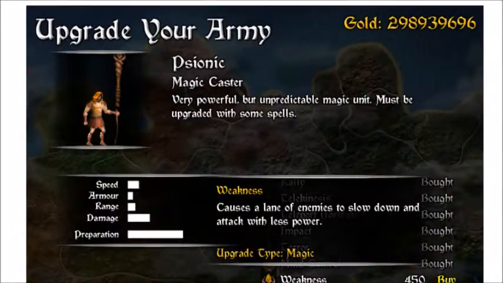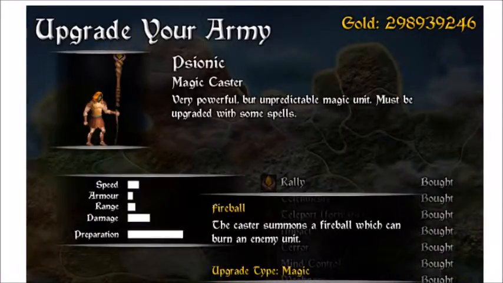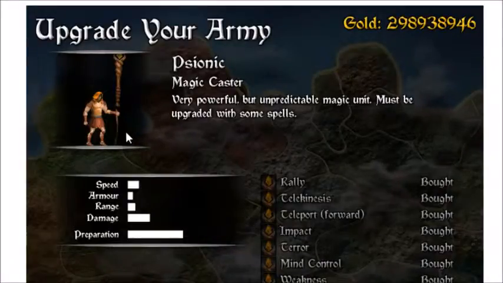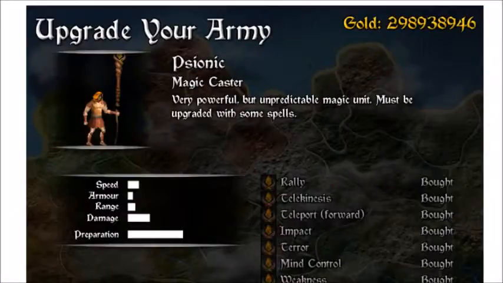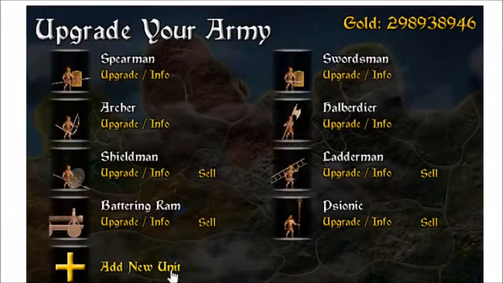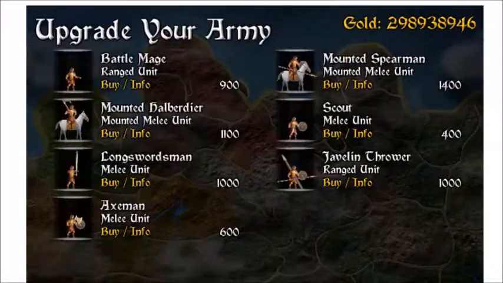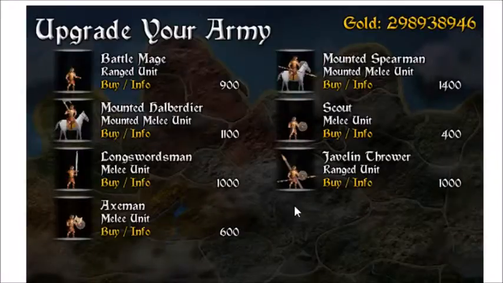Weakness causes a lane of enemies to slow down and attack with less power. Then Fireball pretty much summons a fireball which can burn an enemy unit. Now, I bought all these. Now, you don't necessarily have to, as it has a basic attack where it just summons a ball of energy and fires it at people. That base attack is pretty much the same thing as a battle mage can do, except a magic caster can do a wider range of spells.